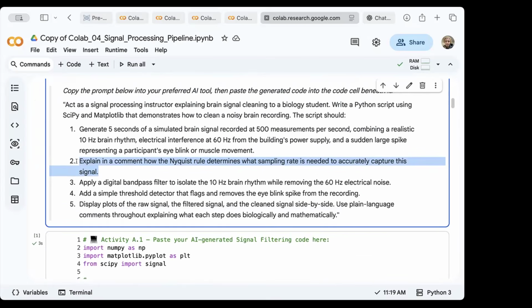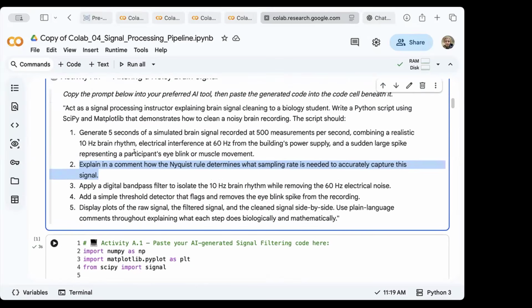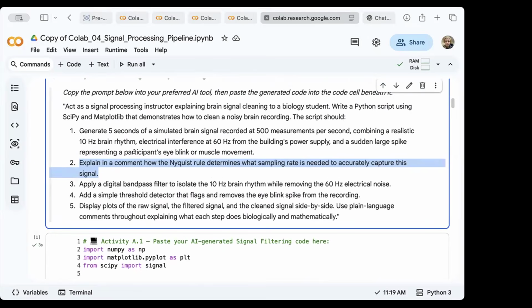So if you are encountering some new processing area that you're not familiar with, I would highly encourage you to ask AI to generate, say, even a notebook in which it explains this concept, and then it provides some activities like this one with the generated codes, and you can play around with that concept that you are exploring, and this will really help you understand what's going on.